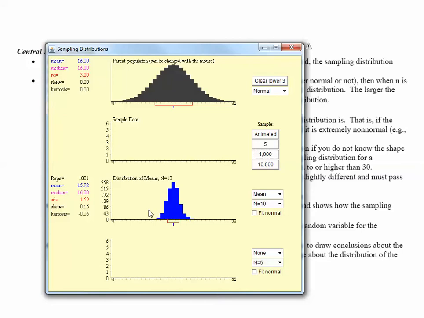But hopefully you notice that the distribution of our population is much wider than the distribution of our sample. The reason for this is that the spread we're using is no longer the standard deviation. We're actually using the standard error. Standard error is the standard deviation divided by the square root of the sample size. In this case, the sample size is 10.